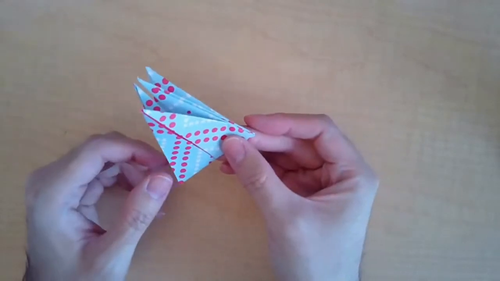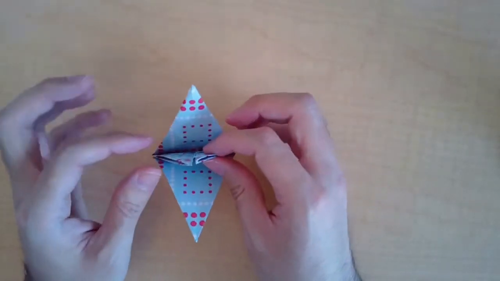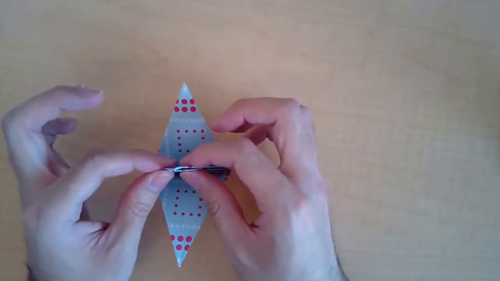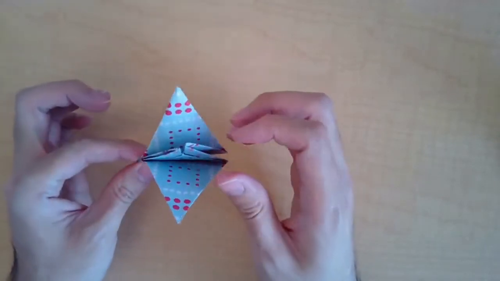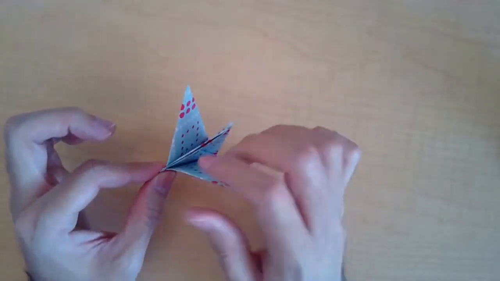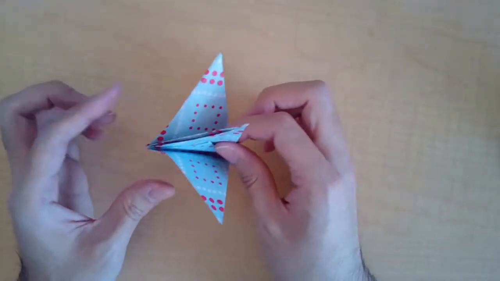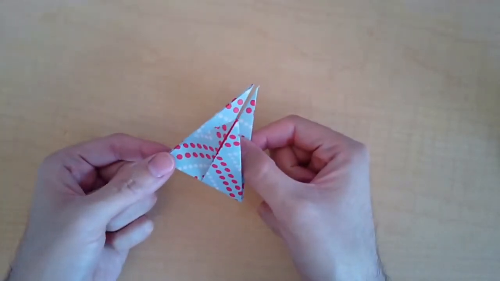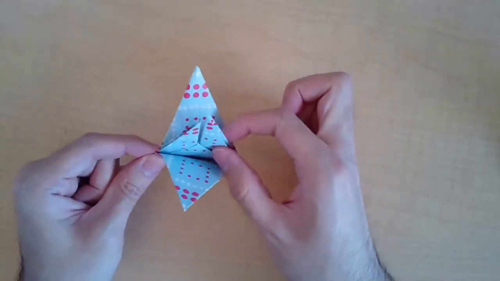And now you're going to have a shape that looks like this. So these two are - one is going to be the head and one is going to be the tail. The way you can find out which one's best to be the head is you're going to hold down on one end, pinch it.